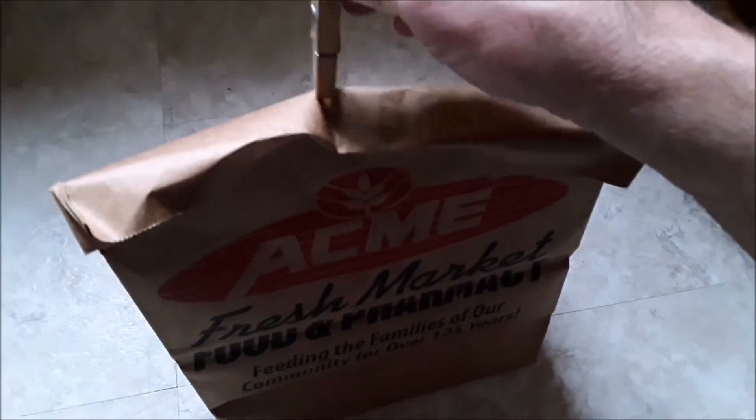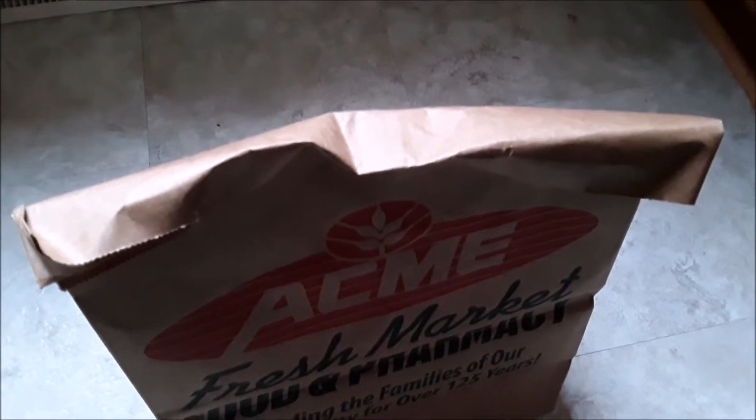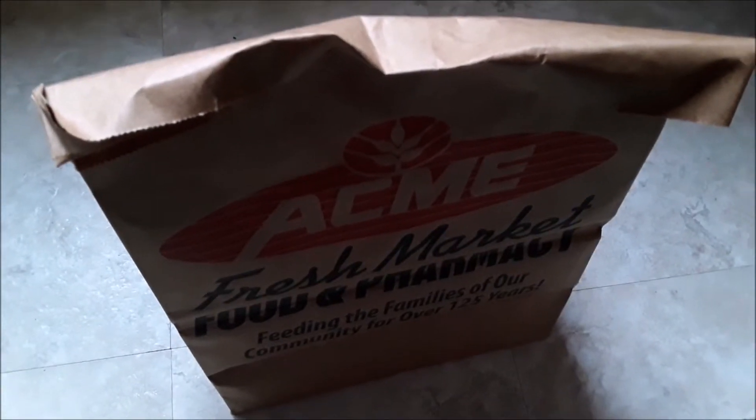I'm going to open the bag. I caught the male that was flying around early this morning with a butterfly net, very gently, and put him in the cage that contained the female. They did what male and female moths do. I've got a light — I'm going to open the bag, be very careful. So maybe you can see in here. You can see her down at the bottom. And if you see any little spots inside the bag — I see a few — little spots on the bottom of the bag. Those are eggs.